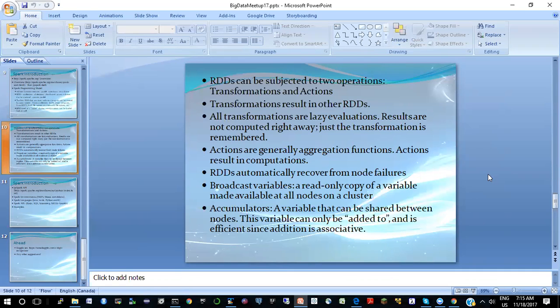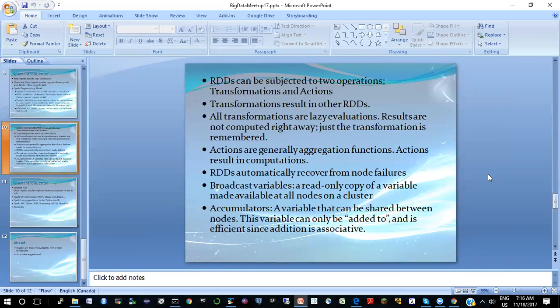So if you want to group by key and then aggregate the value, like a sum or average or things like that, that would be an action. Or if you want to save a whole RDD to HDFS, that will be an action.